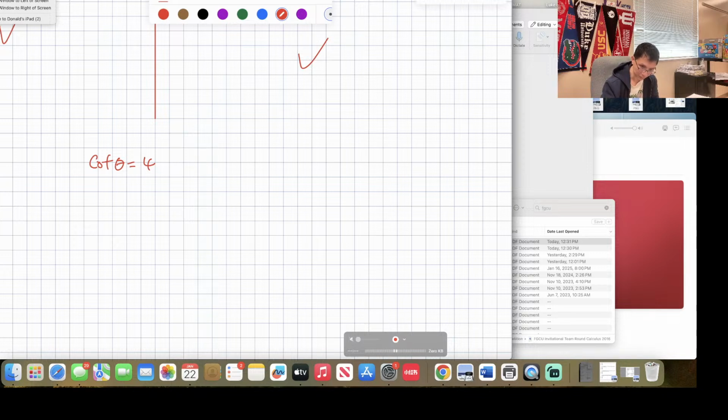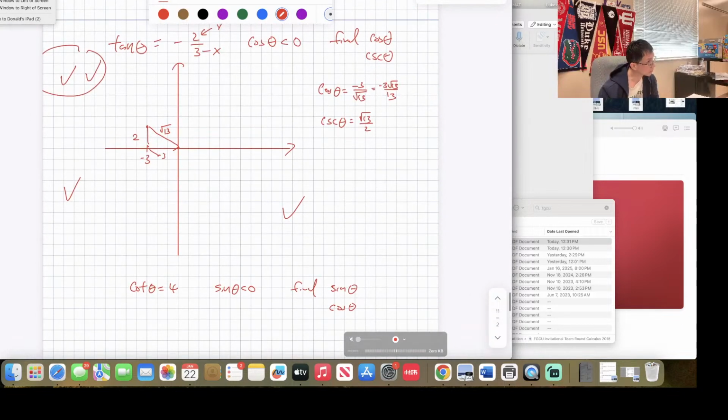Mr. Yang, can you explain how you got that? The -3. Give me a second. Okay, I got that answer, but I don't know how I did it. I thought cosine was adjacent over hypotenuse. Yeah, adjacent. Cosine's adjacent: -3 over hypotenuse square root 13.